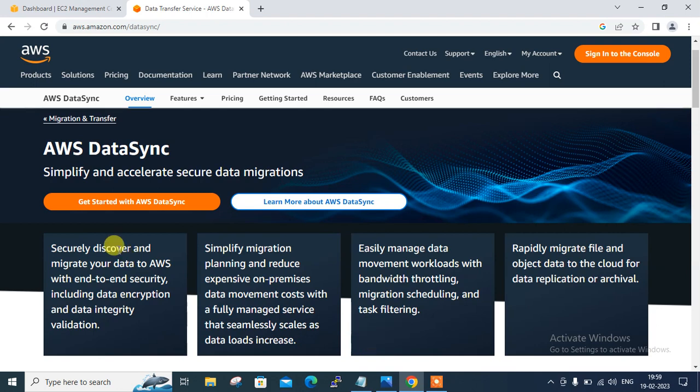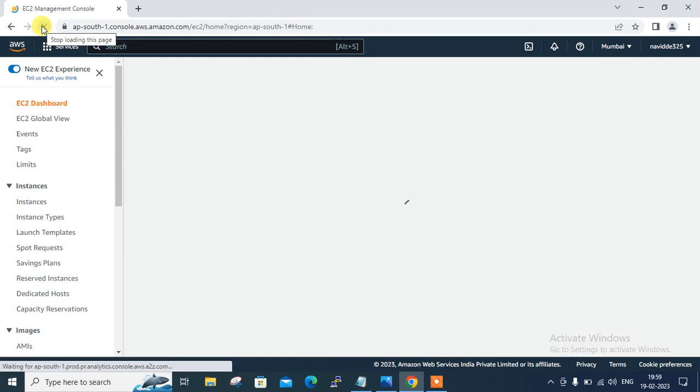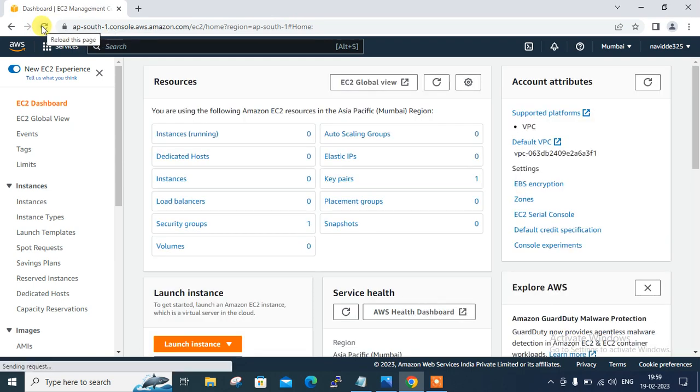So as you can see, let me log into my console. Yep, here is my console. Let me reload it. So you can see this is my AWS console, and currently I am in the Mumbai region, and currently there is no EC2 instance in running condition, or even in stopped or terminated condition. So let's talk about the steps we are going to follow for copying S3 object data into EFS storage using DataSync services.